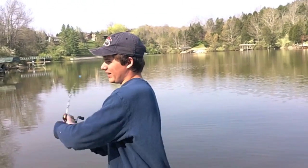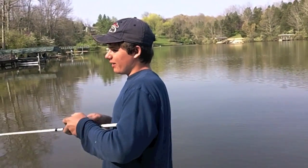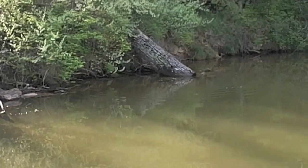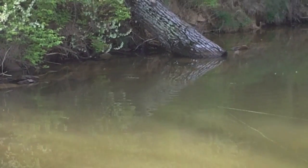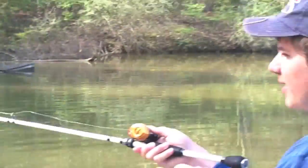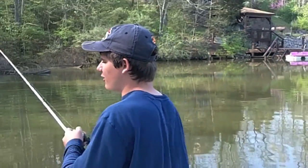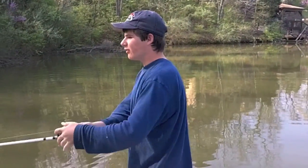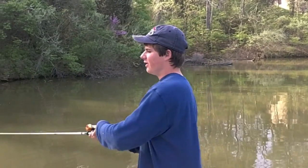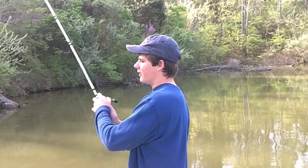When there's a good spot like that log right there, you just want to keep throwing in there. Now they normally don't hit the first time. How many times did it take that one? 8 to 9 times. It takes so many times, and you think it's fished out because they're so active. You think they would get on the first time. Sometimes they will, but sometimes you just have to drill it 3 or 4 or 5, even more times before they'll hit it. I think what's happening is they're getting ready to spawn, and you're just bugging them, and eventually they eat it out of anger. I don't even know if they're eating it out of hunger. I'm sure some of them are.